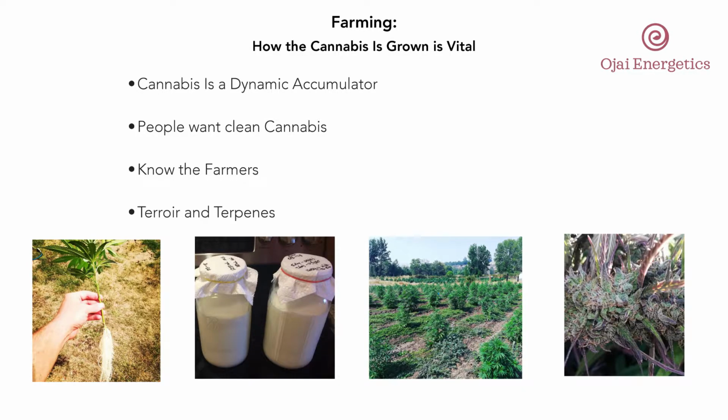So when you're starting to standardize products, an important piece to look at is terpene variants in your final products, and that starts with the soil. This at the bottom is photos of our R&D farm. It's a biodynamic farm, and you can see the roots. That's a tiny, tiny plant, but the roots actually go up to 100 feet down. So they'll mine up the nutrients. So it's really important to start with clean soil.